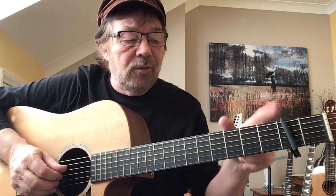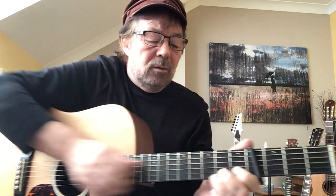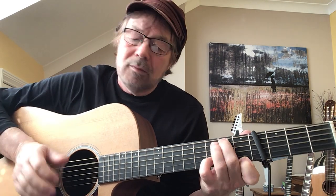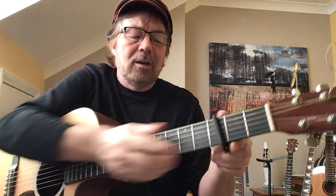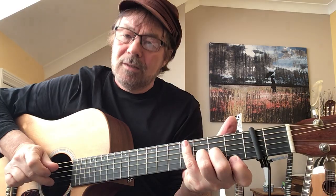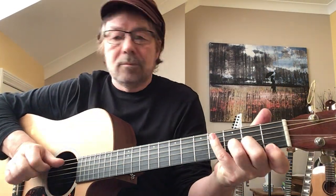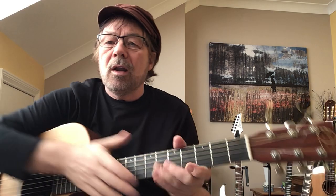A little tip, if you struggle with that stretch, just put a capo on. You know, give yourself a chance, like having stabilisers on a bike. And as you get better, oh, it's getting better. And eventually you'll take that off. Okay, and do that with lots of songs. When you get stuck, give yourself a chance, because if you don't, you'll get demoralised on the second shape, and then you'll give up, and we don't want that to happen.